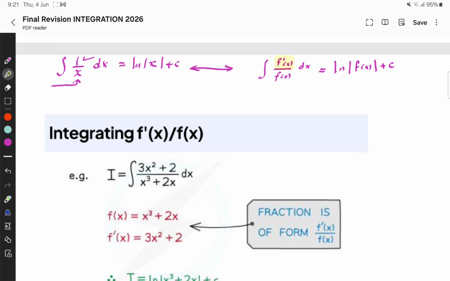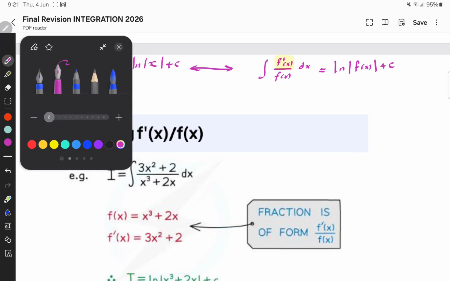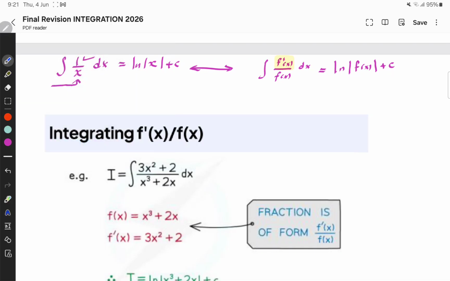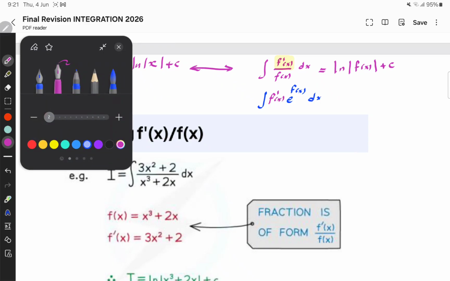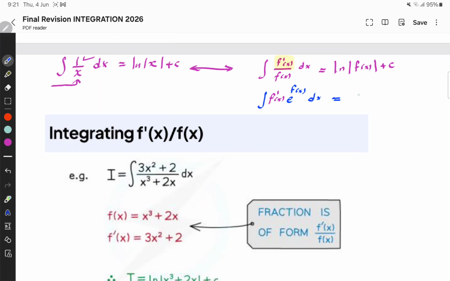Like what, Mr.? Like those questions or those rules? For example, if you have the integral of e to the power f of x with respect to x, the function here is not standard, not linear. So that means you must have f prime of x here. In that case, the integral will be the same function only, e to the power f of x, all of that plus c.